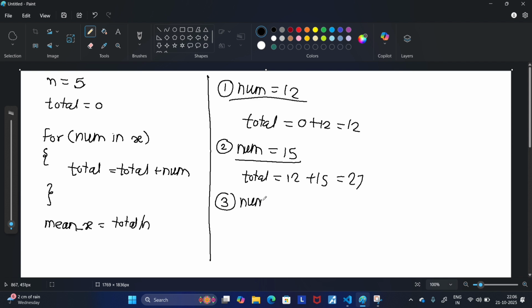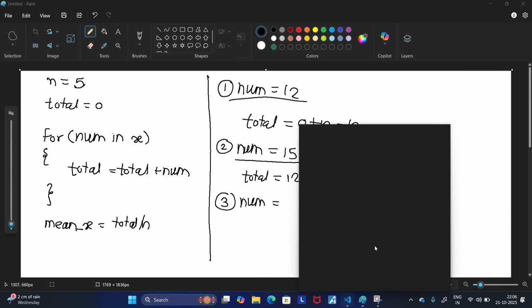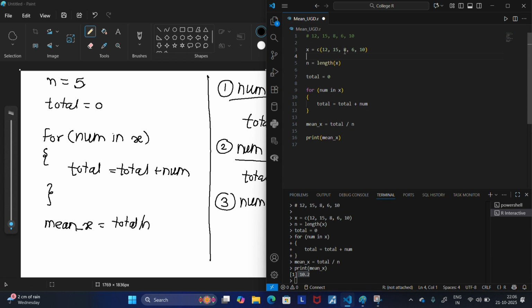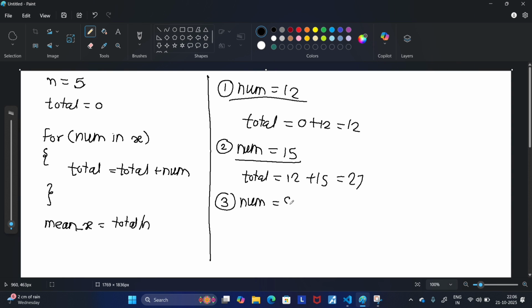In the third iteration, it will store the third number from this vector x, value 8. So total is equal to 27, the previous one, plus 8, that is equal to 35.